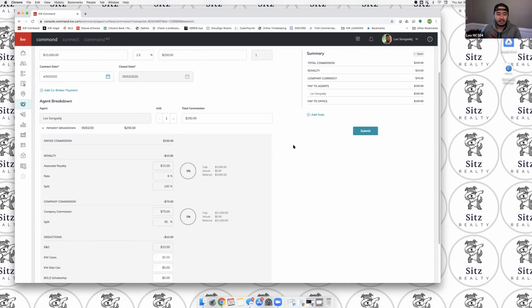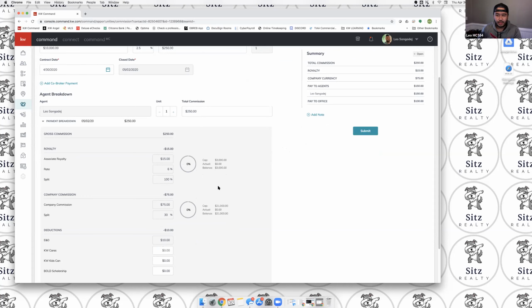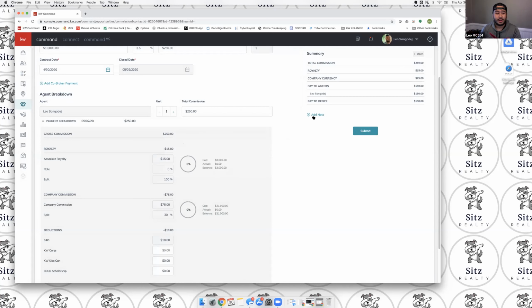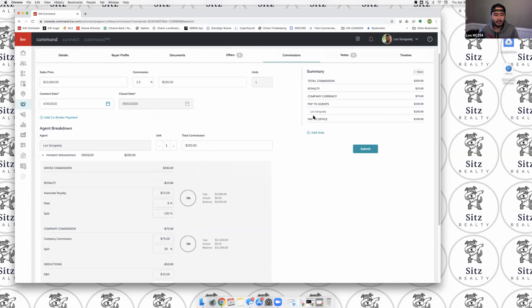One hiccup that is prevalent right now is that you cannot edit the E&O. So one place that you can, if there are 2 agents, is in the add notes section, where you can write a note to your MCA, your system MCA, or whomever processes the commission, how you want to split your E&O. So if there's 2 agents and you want to do 50-50 and such like that, best place to convey that is in the notes. Along that goes in the notes is also escrow releases. Unfortunately, there is no set box and you can put the escrow release, but notes is where that's going to live also.